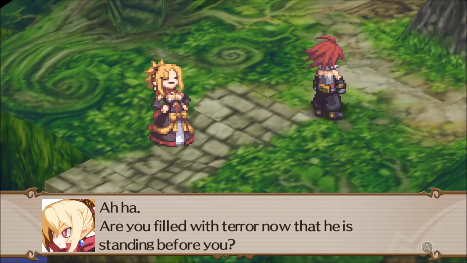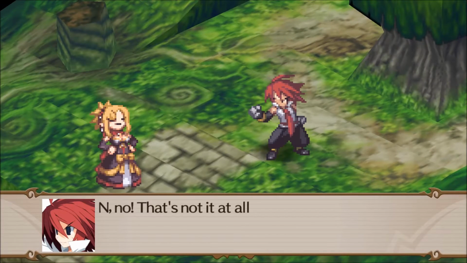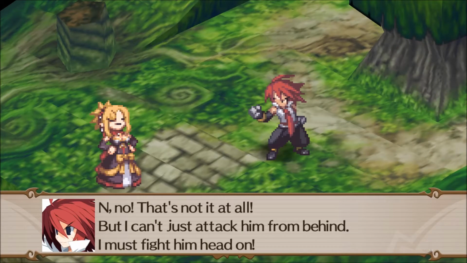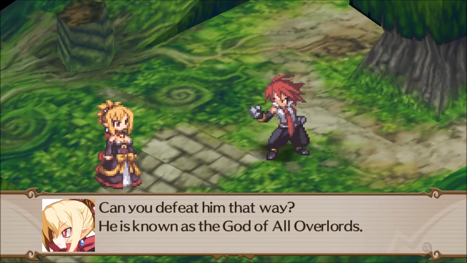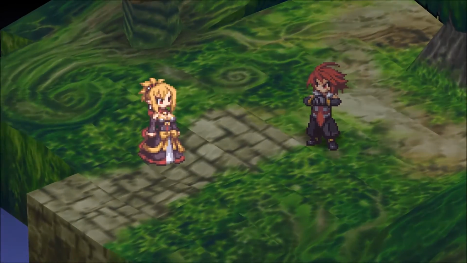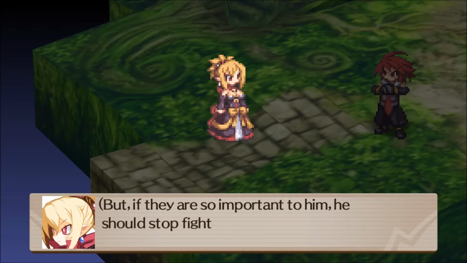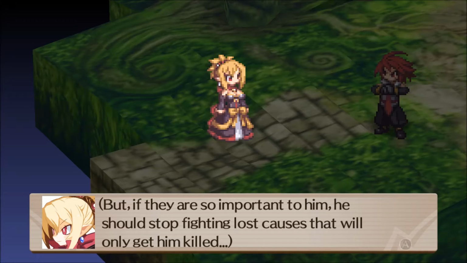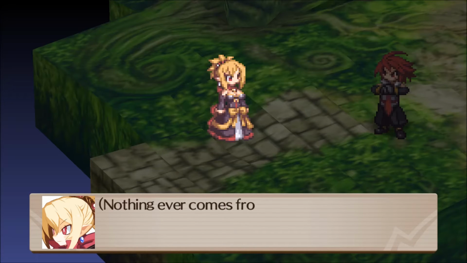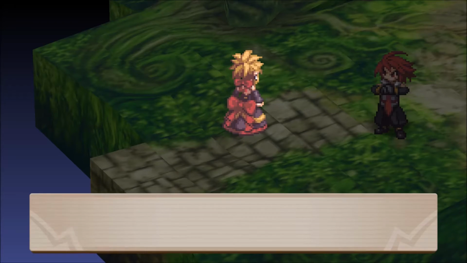Aha! Are you filled with terror now that he is standing before you? No, that's not it at all. But I can't just attack him from behind. I must fight him head on. Yeah. Can you defeat him that way? He is known as the god of all overlords. I won't lose! I have to save my family! This human... his family must be important to him. But if they are so important to him, he should stop fighting lost causes that will only get him killed. Nothing ever comes from dying. What a fool! Fighting is so sad.